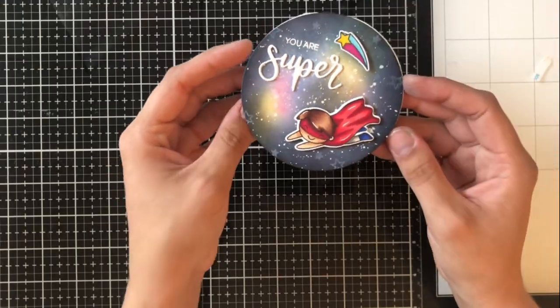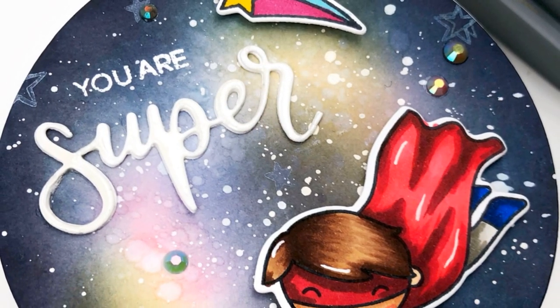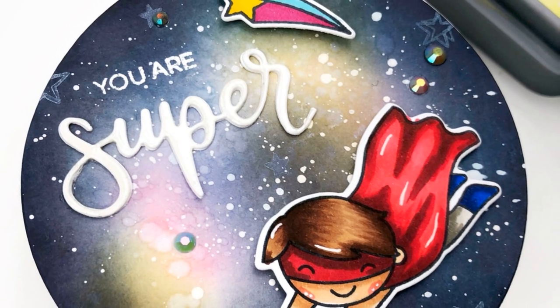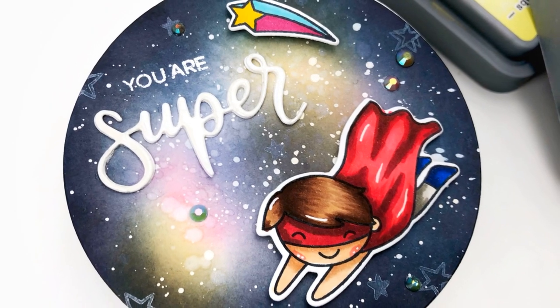If you remember, we went ahead and hung a little bit of the circle die off the folded edge so that we had a way to open and close the card base. So I just want to make sure that it's a complete circle. And I'm able to do that with the card front, attaching it to the card base.